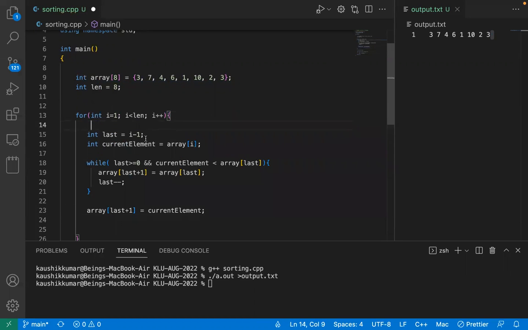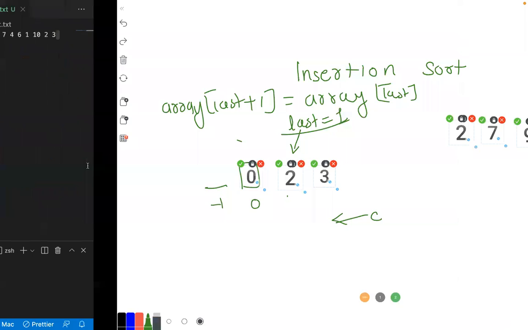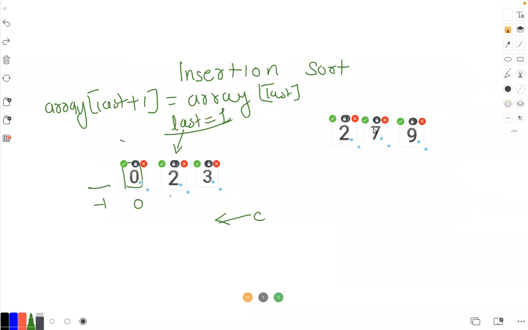So what basically I'm doing is taking one element at a time, finding the place where I should insert that element, and inserting at that position. This while loop is just to move the numbers ahead. Like if I take 2 from here, I cannot place 2 here, right? Because 2 is smaller than 3. So that while loop is just moving the numbers ahead and making a gap where I can place my number.